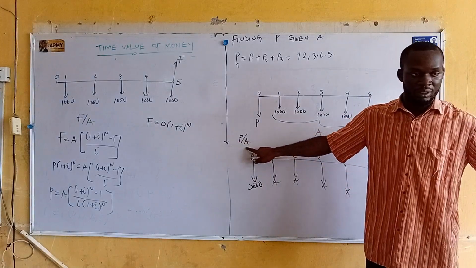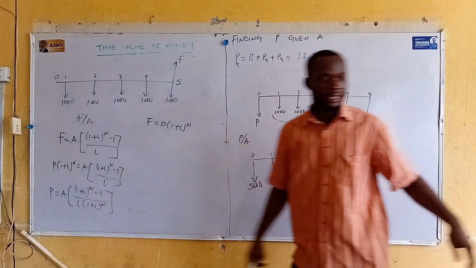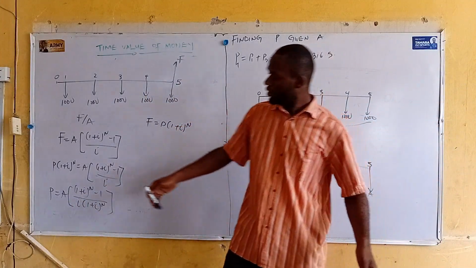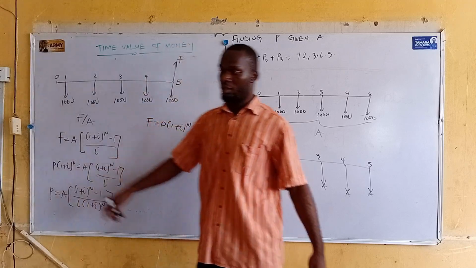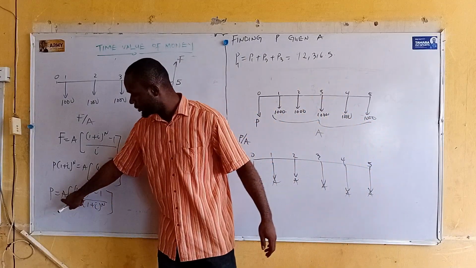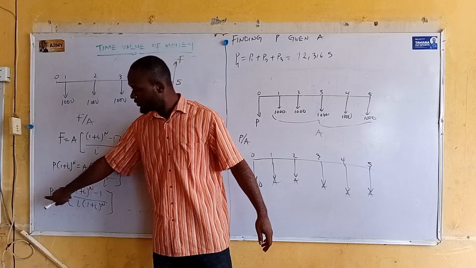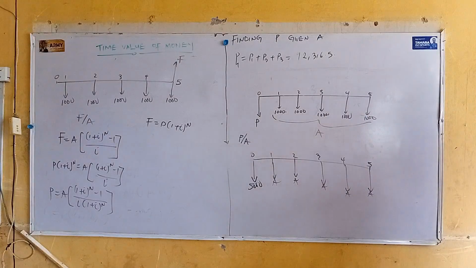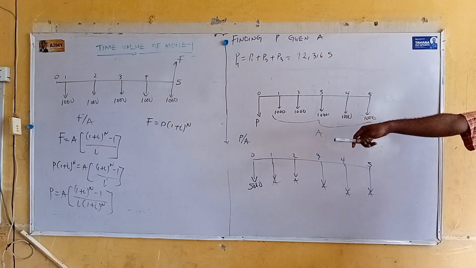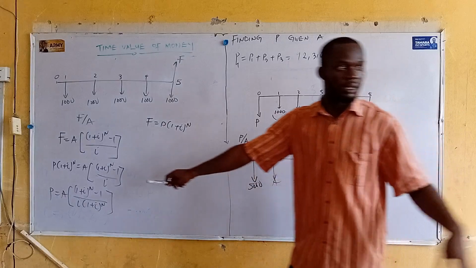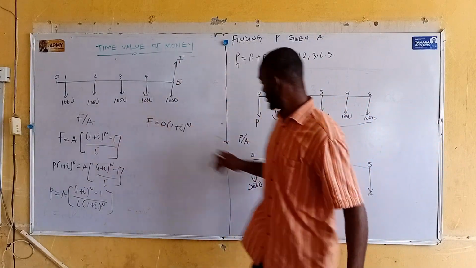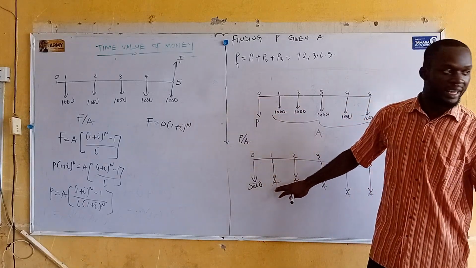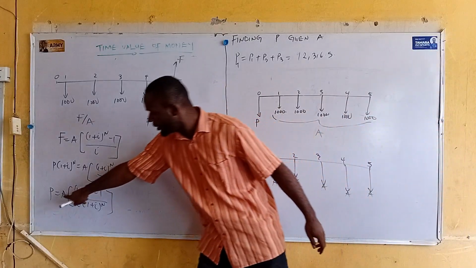So, find P giving A. You just leave it as the subject. You see, the formula says that if you make A the subject, you can find A giving P. This one is so you can find A giving F. Then the second one is to find P giving A. This one, the second diagram here: find P giving A. And this one: find A giving P. So you make A the subject.